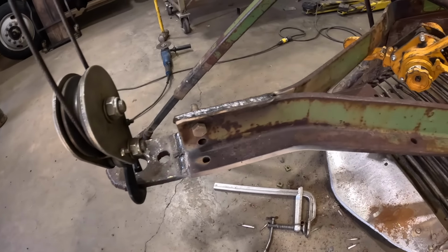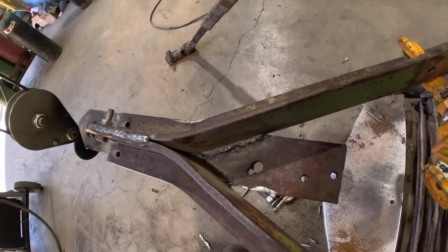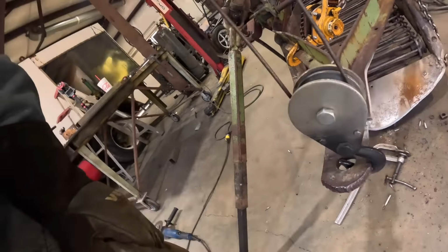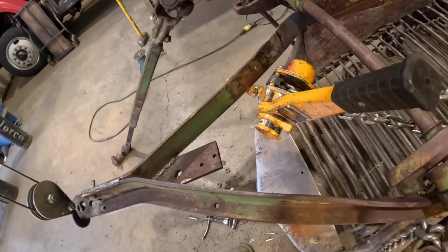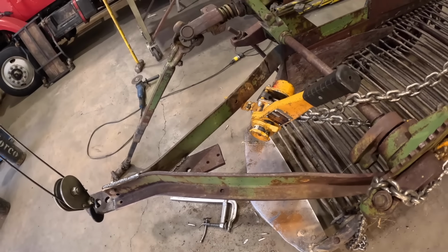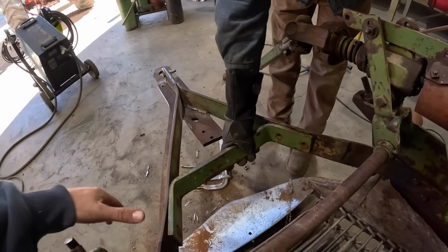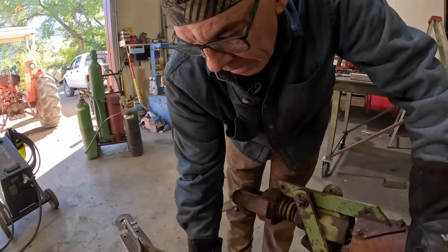Well, I think we pretty well got it welded. Welded the other side a little bit too, because it was broke. Yeah, it's all welded up underneath. Now we just gotta put the triangle back in it, and we're probably gonna have to heat it a little to do that. So I'll unhook the rest of this stuff. Weld in what we can, and then we'll heat it and clamp it. Right? I think so. Let's clamp it right there.